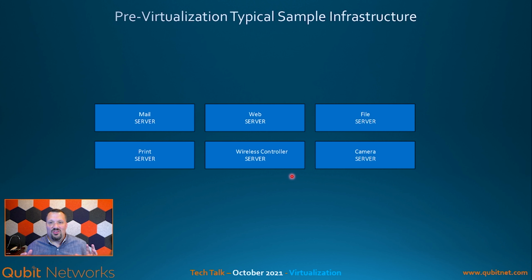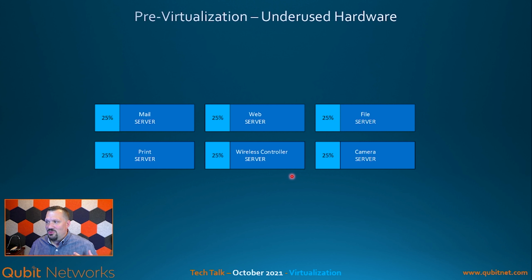Well, as the efficiency of the hardware got better, the hardware got more powerful. CPUs got more powerful and smaller, the ability to use more RAM became more prevalent, and hard drives and storage got faster and bigger, as did networking. Those boxes of hardware were vastly underutilized. So we went from 6 boxes using a decent amount of resources to 6 boxes basically using 25% or less, maybe a little more, of resources. A lot of these tasks were no longer using the full power of the box that they were in.